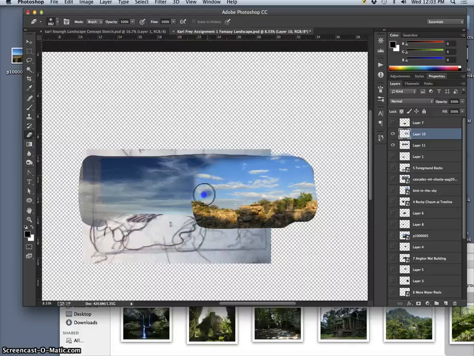I don't want that bird, so I'm going to take that out all the way. And now I'm going to use a lower opacity because I've taken off the hard edges to transition between. Like so.